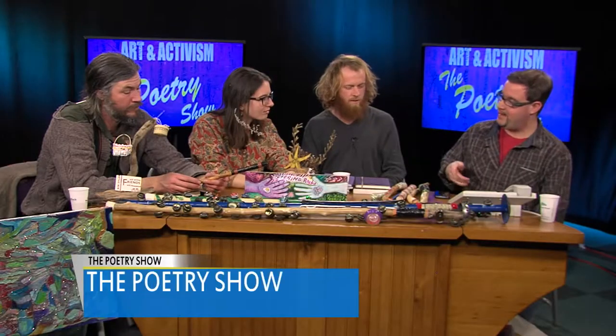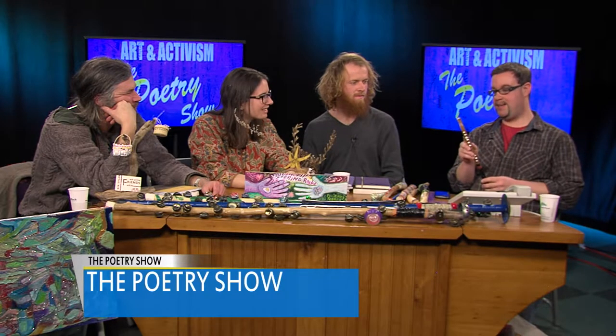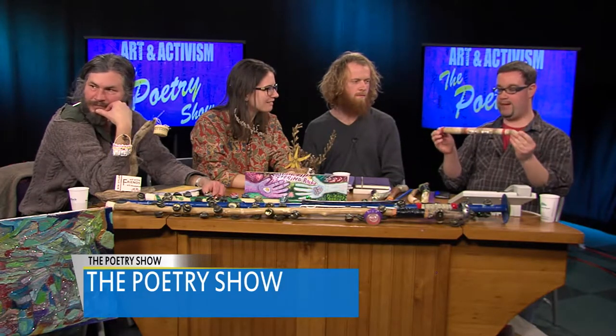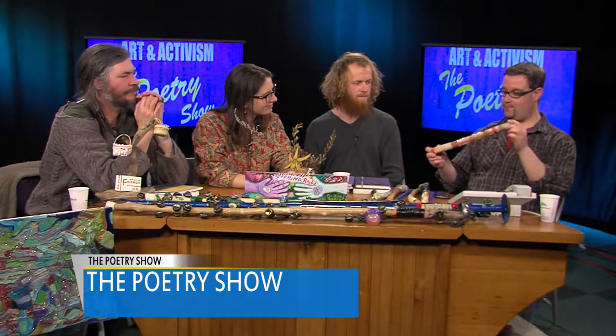Have you tried hollowing a stick out at all and seeing what kind of sound that might make — give it maybe a special resonance as you pull across with the tacks? That's a great idea. Ivnar is holding my favorite rattler — that is a dowel that I bought in a hardware store. I decorated the top of it using a Dremel, this little drumstick-like shape. I call this the Jupiter Rattler, because it has a knot in the wood that kind of looks like the red spot, that swirling storm on Jupiter. This one right here is made of bamboo — a little piece I actually found here in the Old North End. I took it to my studio and made it into a rattler.